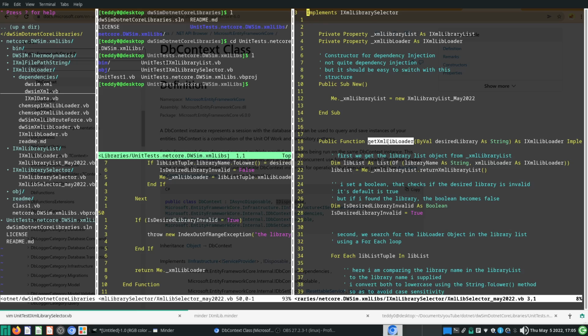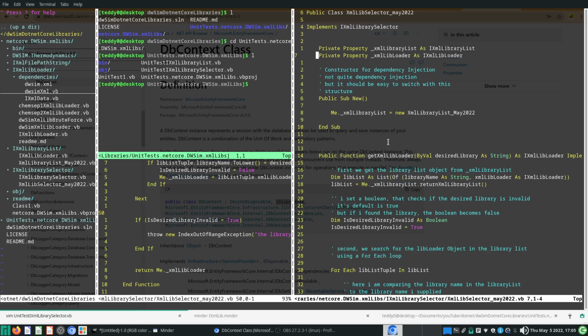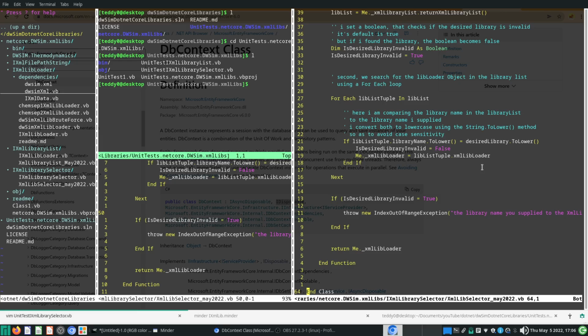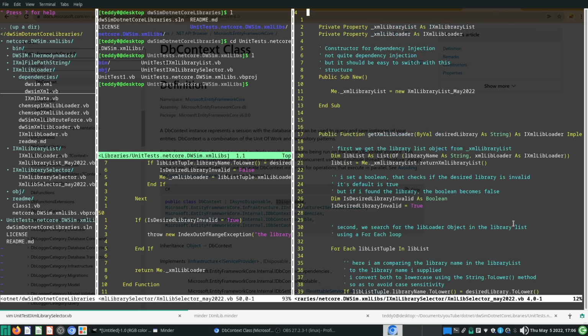This XML library selector should deal with this potential issue. So I want to be able to make sure it deletes things before starting. Where do we usually store our things?